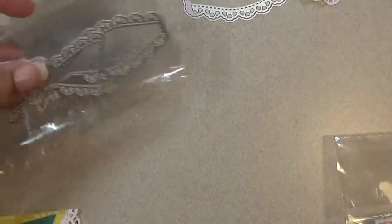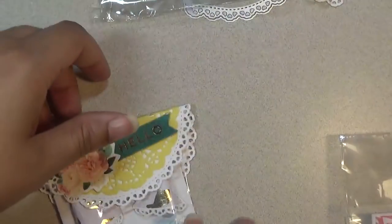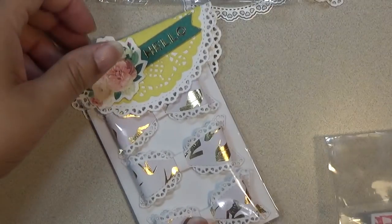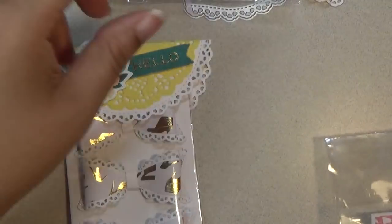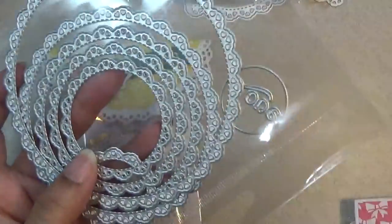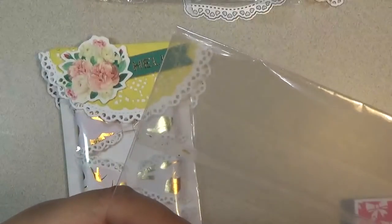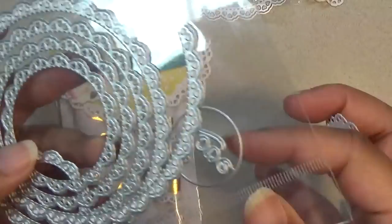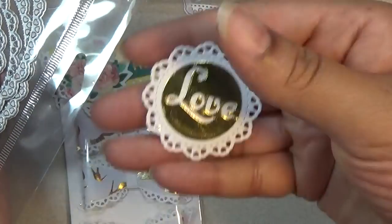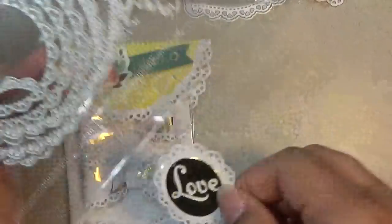That's the first one and then there is a smaller die as well which is really cute. I packaged them up so you can see how it looks, and I used for the topper the heart doily, which is also another coordinating set of dies that go with the heart border theme. It comes in a set of six and you get a really pretty circle that you can cut out and make a tag or label with the word love, and you can also use the pieces that cut out as a standalone option.